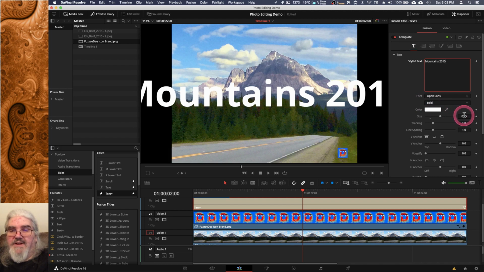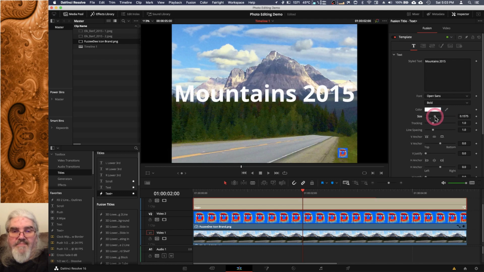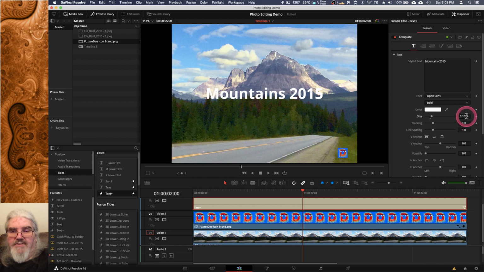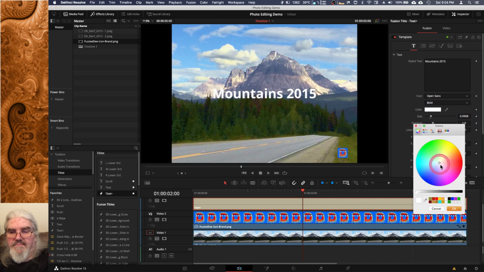And then we can come down here to where it says size, and we can either drag the slider, which gives you very quick control. And if you want a finer control, you just go to the box itself, and then it'll move much slower for you. And we can change the color.